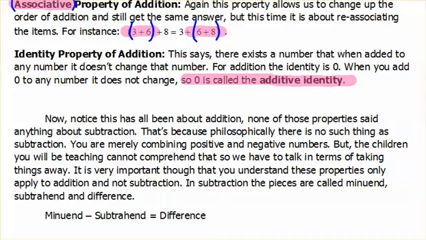Also, I think that it's very important that you know all the pieces of a subtraction problem, because they do have specific names. The first number is called the minuend, and the second number is called the subtrahend, and then the outcome, or the equals part, is called the difference. So for instance, if I had 5 minus 3 equals 2, 5 would be the minuend, 3 would be the subtrahend, and 2 would be called the difference. And again, if you peruse the section in your textbook, it may give you the Latin. Well, I don't remember if it gives you the Latin, or if I found it on a website. But you can always type minuend and subtrahend into Google, and it will give you the derivation of where those things come from.